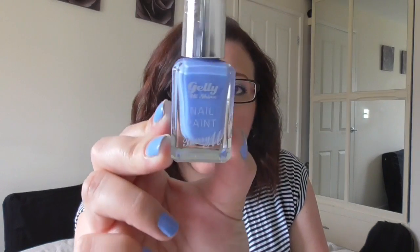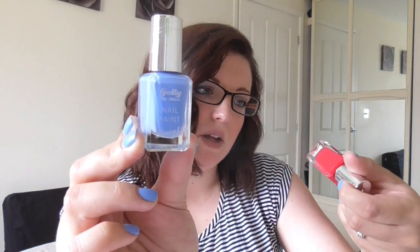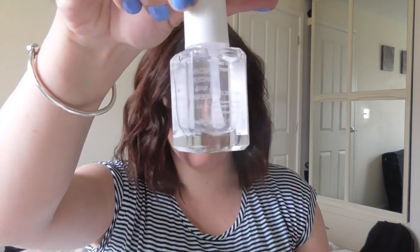Onto nails — we're kind of on day five or six, and they've done quite well actually for nail polish. I'm normally not a big fan anymore since becoming a bit of a gel convert. I've been using the Barry M Jelly Shine polishes. It's only just started chipping, and I did it about five days ago, so I think that's pretty good for a polish. The one I've got on is Blueberry. I also bought one I haven't tried yet but really like the look of, which is Pomegranate. And I just got the top and base coat to go with it.